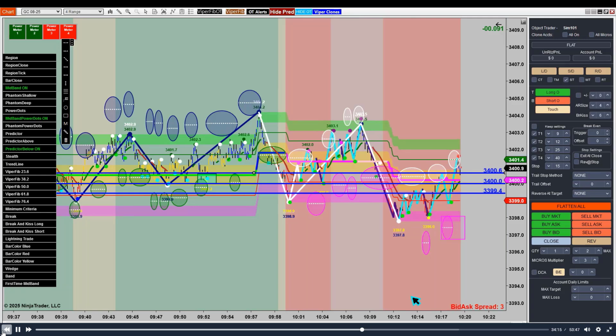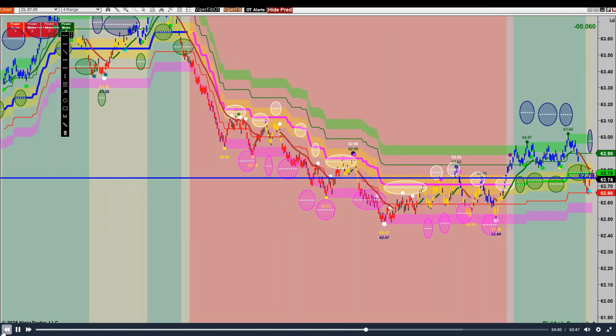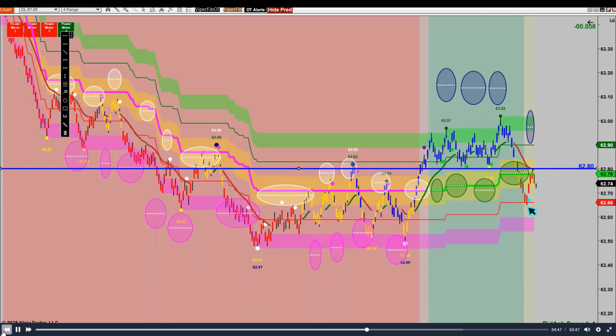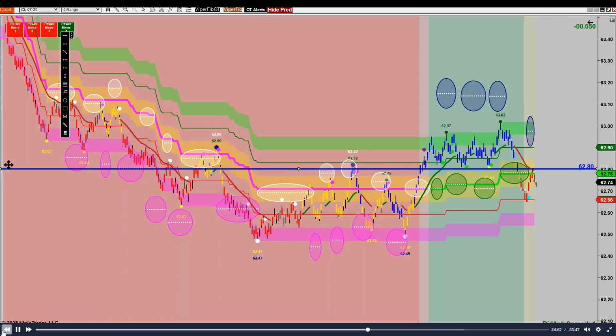Let's just watch it. See, it's kind of bouncing off that support area that I've got on that little swing. So far, it's just still like a phantom, not quite a phantom. See what it does here. See what oil's still doing too. I was looking at it. So your oil so far, see, all it did is kiss that resistance right there. Now, if it gets a higher low, they will go ahead and take it up. If they take this out, they're heading down. So to me, this area right here is kind of a line in the sand long short.